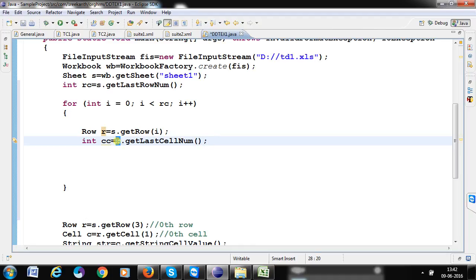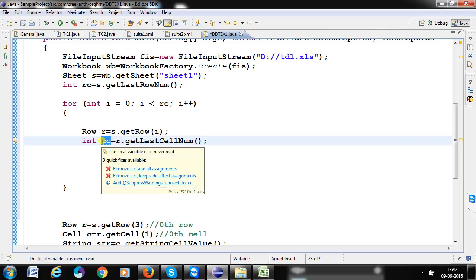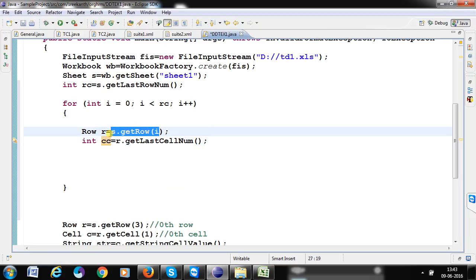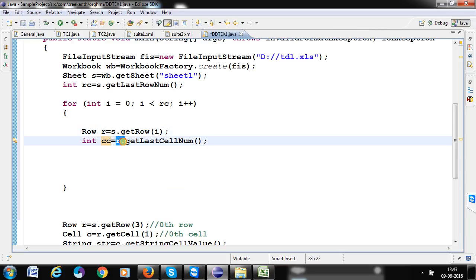R dot getLastCellNum will find how many cells have data in the particular row. For example, for this first row, how many cells have data, I need to count it and store it into this variable.